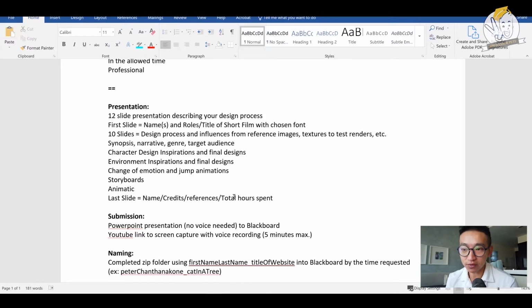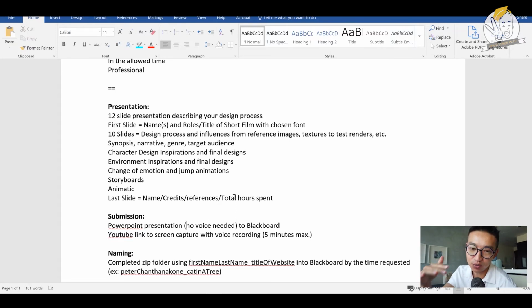And then 10 slides, roughly, of your design process. The process of drawing out the character design until you get to the final, and stuff like that. And then we want to see just a few references, similar to the pre-production. Just throw some of those in there. So again, you've really exhausted the idea of trying to find different versions of animated dogs or different types of dogs because your character is a dog, right?